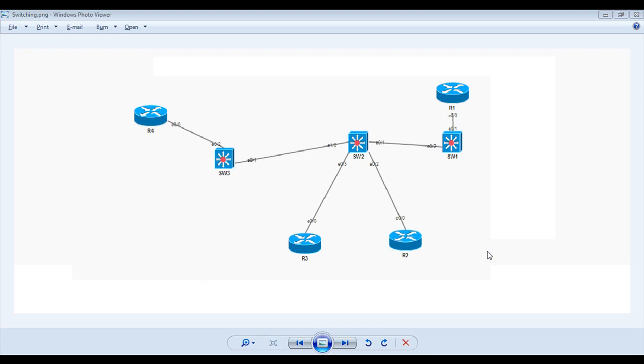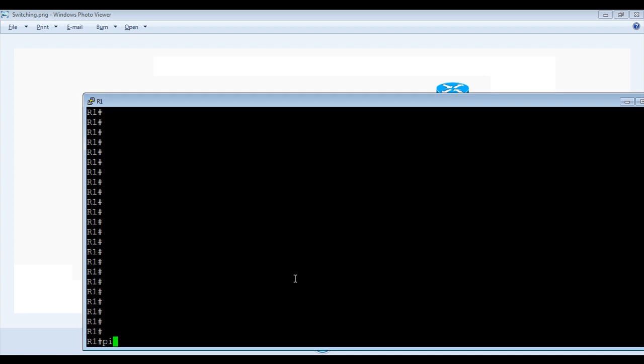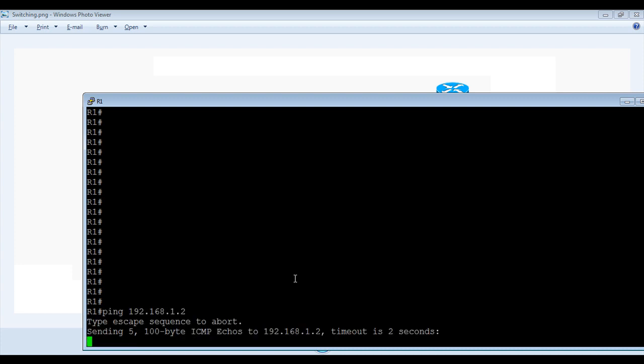So let us now solve the connectivity issue between router 1 and router 2. If we go now to router 1 and try to ping router 2, we see that the ping is not successful.